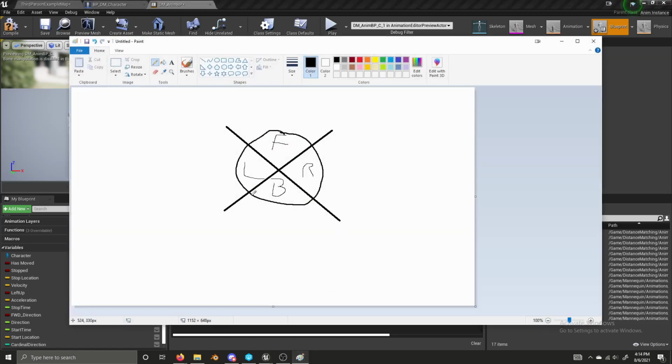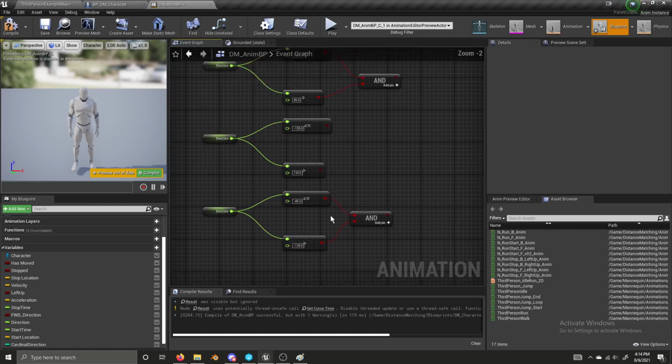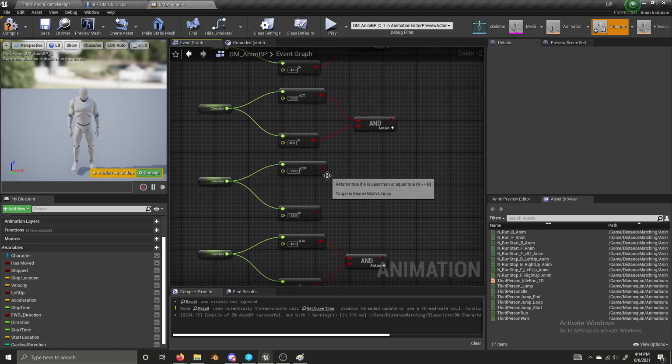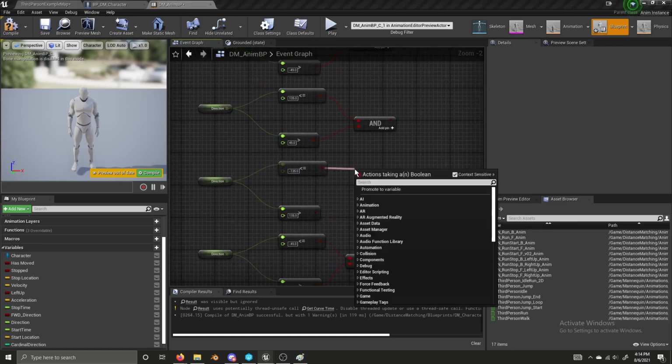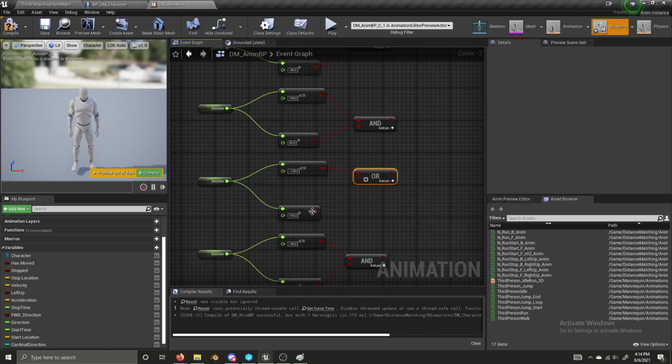It goes around like this, and so if we use an AND, things won't really work out. We're using an OR so that things do work out.